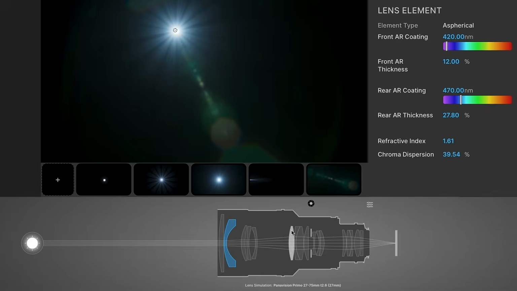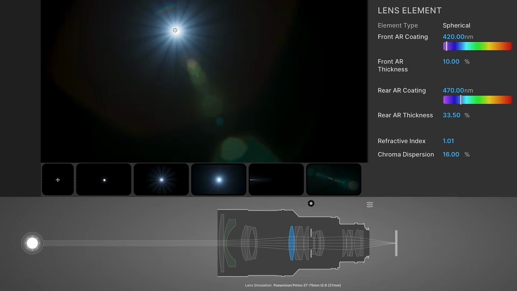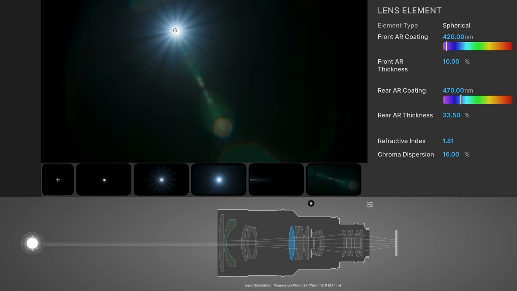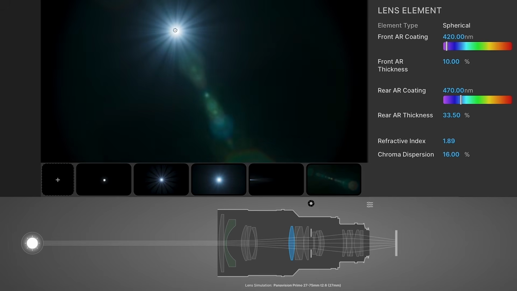Refractive index, which controls how fast light moves through the lens, can be set from 0 to 2. Using this control, you can start mimicking the clarity of your lens element material, like when you want to make them behave like an optical glass rather than clear plastic. Then you can set the refractive index to be higher than 1.5. Meanwhile, chroma dispersion, which ranges from 0 to 100%, influences how prone the lens element is to chromatic aberration.